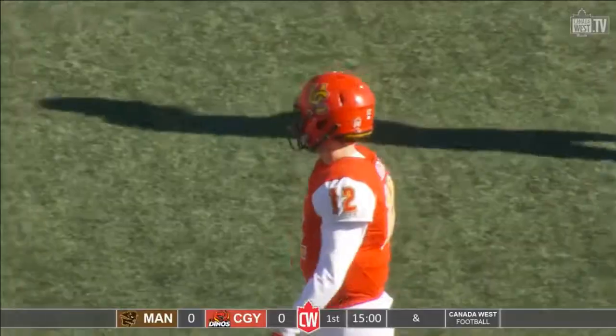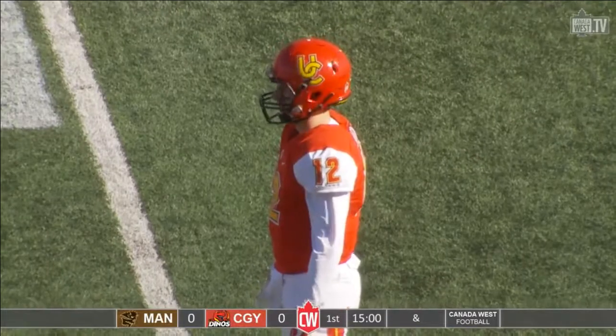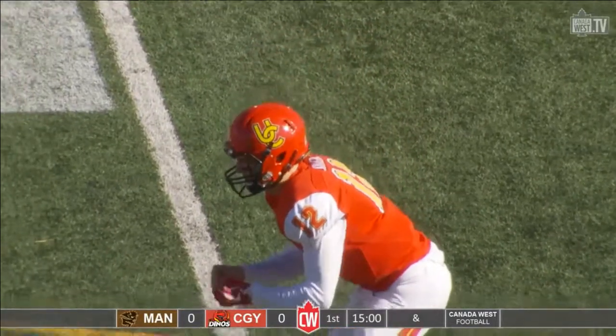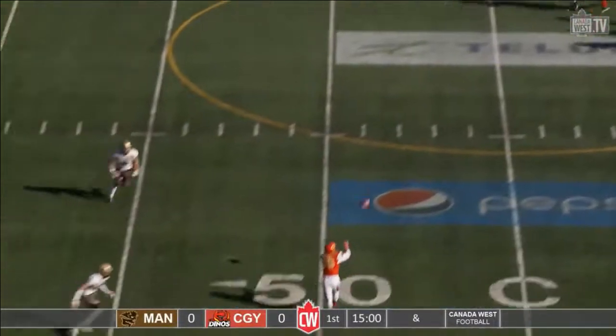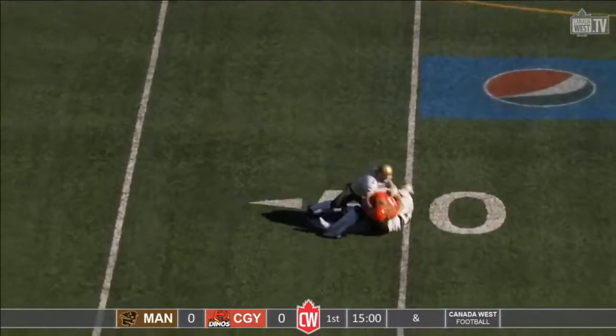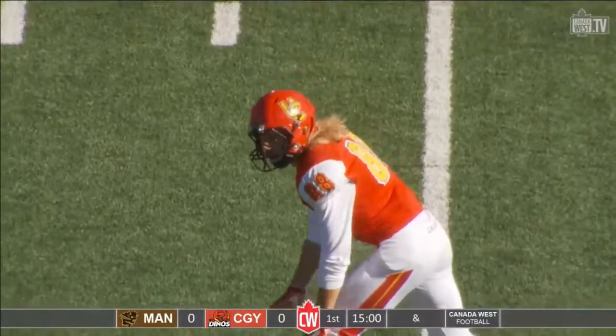Sinagra leading the offense up to the line. Jeshurun Antwi starting in the backfield, splitting off wide to the left-hand side is Justin Dasiak. That is where Sinagra is looking. Hits Dasiak up at the 50-yard line, and he can't elude two Manitoba defenders. He'll have Sinagra connecting at 73.5%. Second down and a manageable 5.